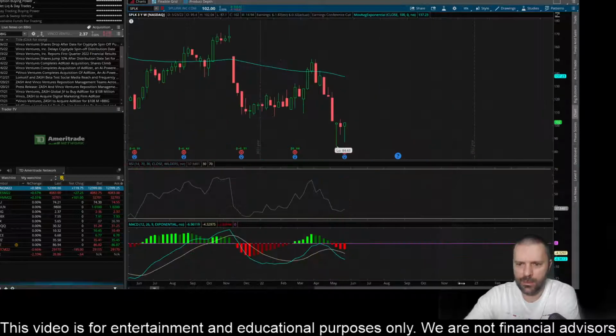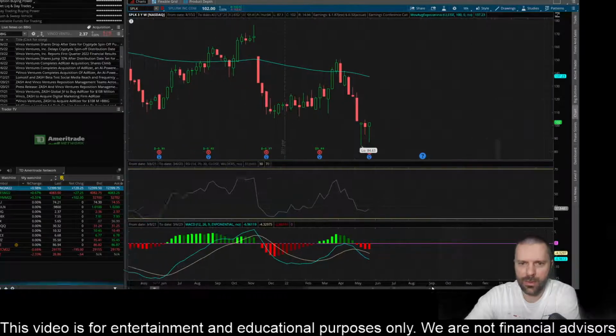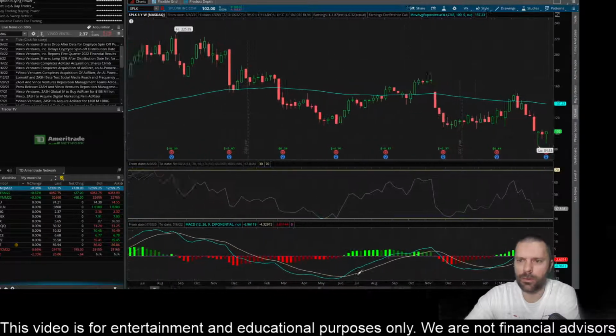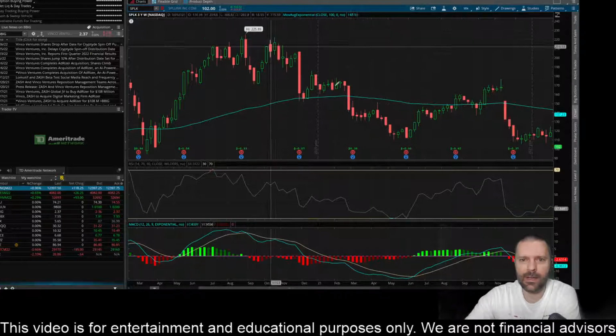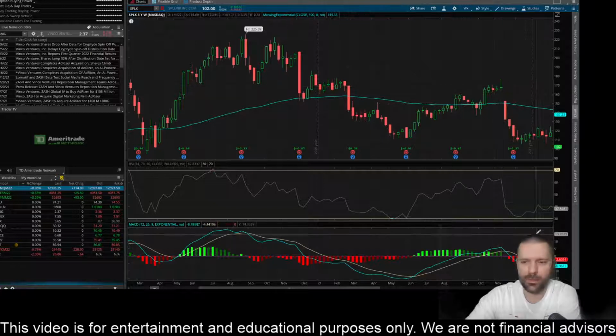And let's zoom in here and go a little bit back, and I can kind of show you what happened here. I'm going to use a real world scenario. This was an actual trade that I made on Splunk based on the candlestick charts and the trend line. So you see this thing peaked out around 225, had a big sell off, rallied back, and then had a big rejection here and a gap down and started to sell off again at this point. So that was kind of my basis for the trend line.